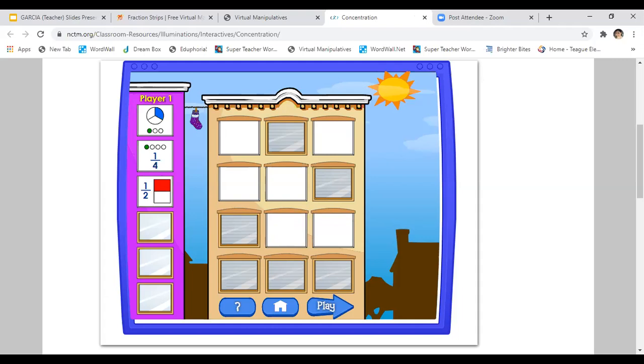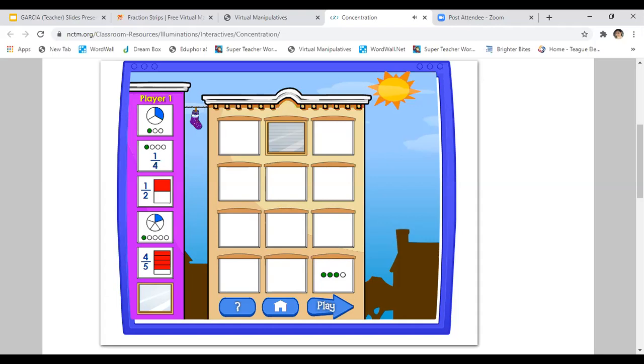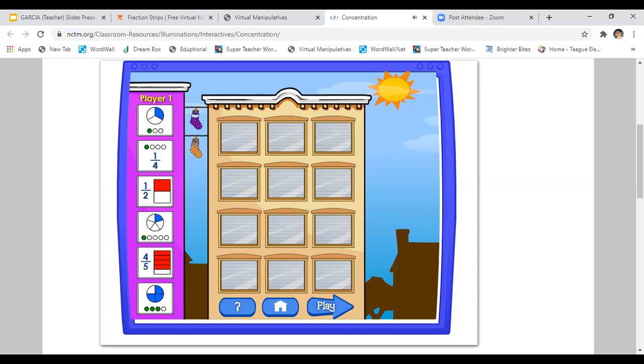Do you get the gist of it? We're trying to match the fraction with the pictorial. So wasn't this one 1/5? That may have been it. Let's check this one out. 1, 2, 3, 4/5. And I think this one was 4/5. Got another one, which leaves me with 3/4. So yay, I got another match up there. I would like for you to please play this game. It's a lot of fun, and it's very basic, but it gets you to practice your fractions.